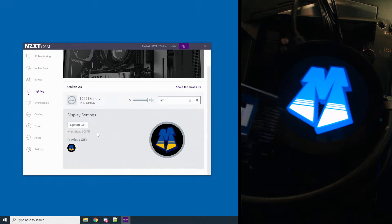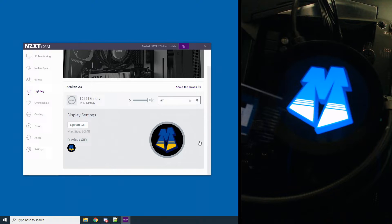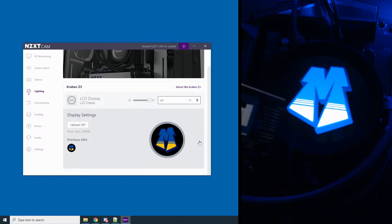The reason it's important is either A, you might end up scaling the image and it doesn't look as good, or B, you might crop the image. As you can see, I got my logo in here. I had PNGs and SVGs of my logo, so I had to convert them. I used GIMP to actually convert it to a GIF file — it looked good and worked out well.